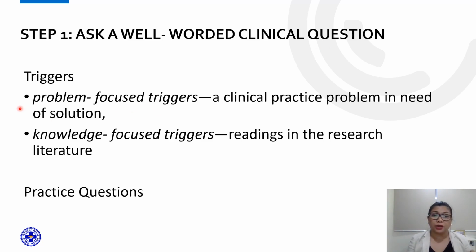Triggers, according to the Iowa model, would be like problem-focused triggers or knowledge-focused triggers. Maybe there's something in the clinical practice that probably is problematic and needs some solution. Or maybe you read something in the research literature that says there are gaps to this knowledge, so maybe we'll have to do some evidence-based practice project on this. Or it could be a project question.